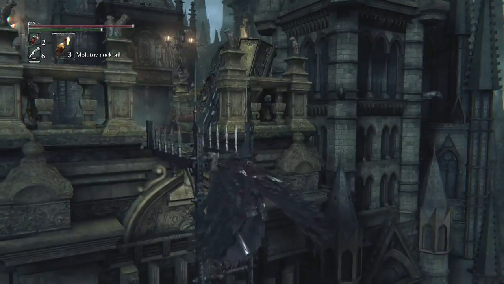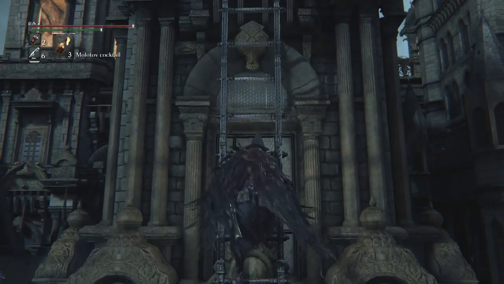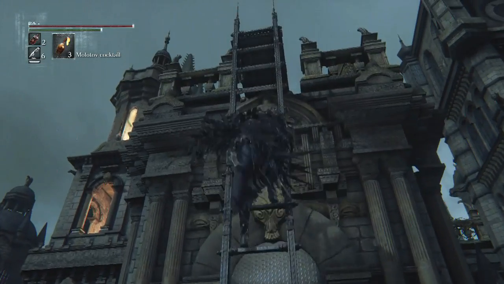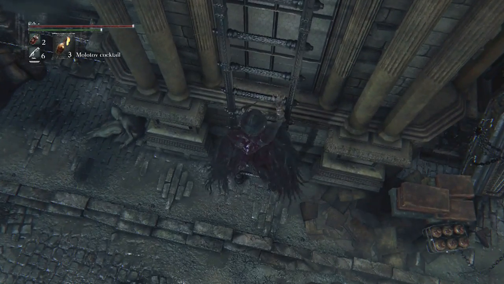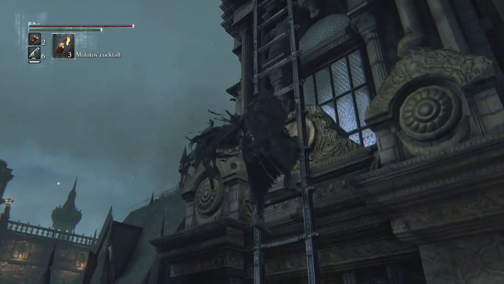Actually, something I do want to point out with the ladders too is it's similar controls to Dark Souls 2, so you can still run up a ladder by holding circle now, which is nice. And you can obviously still slide down a ladder, which is Dark Souls 2 controls, hold down and circle. Actually, I didn't test out if you could pop off of a ladder. Let's test that out. Nope, double tapping circle does not pop you off of a ladder, so I guess they took that one out.